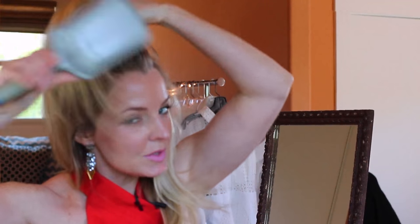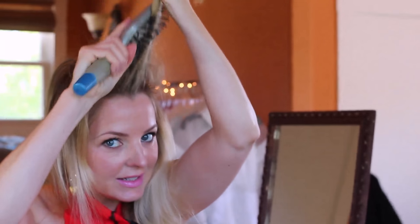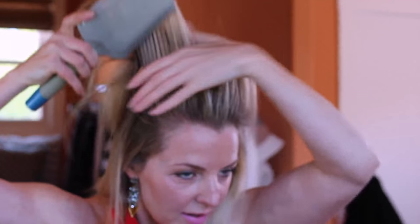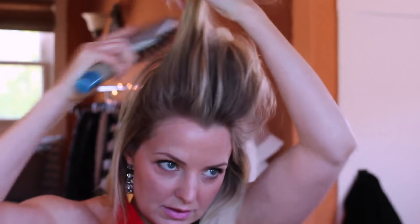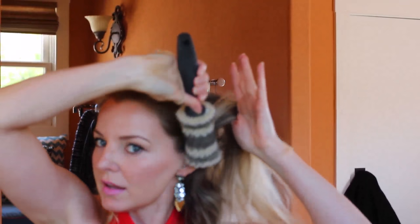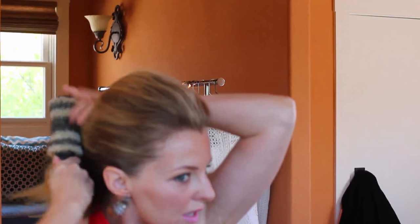I'm going to be a giant head in the frame so you can see what I'm doing. You've got that section of hair and then I just brush it straight and literally tease it. So when I tease the top, it ends up a little crazy, so I smooth it out a little bit. I see this side is already drooping a bit, so I take another little section of the front and tease that, then smooth it out. I grab my boar's hair brush so it really pulls every little piece of hair and gets out all of the bumps.